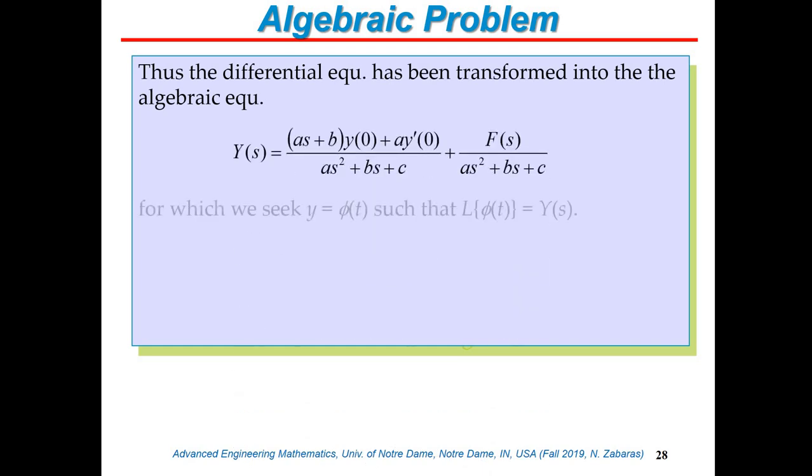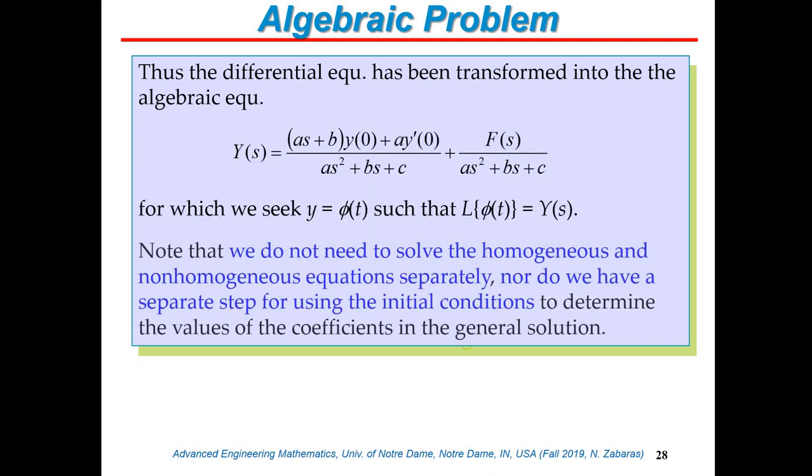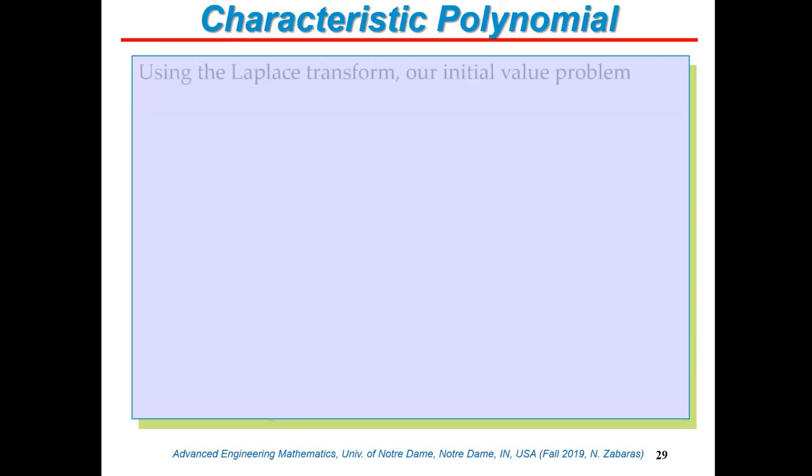So we're going to have to do partial fractions, and in this case, the problem looks rather simple. You'll be able to invert and compute a solution y of t for this particular problem. And again, notice that in the Laplace transform, the solution involves directly the initial conditions. So the initial conditions have been taken care of in the calculation of y of s and do not need to be enforced separately at the end.